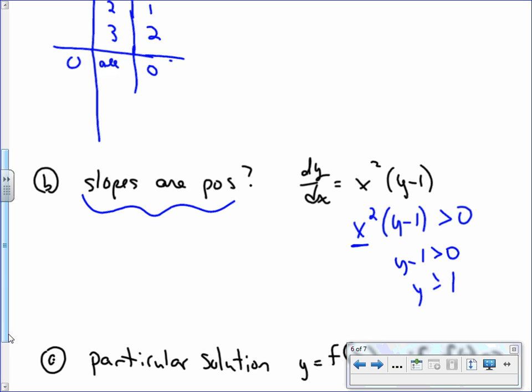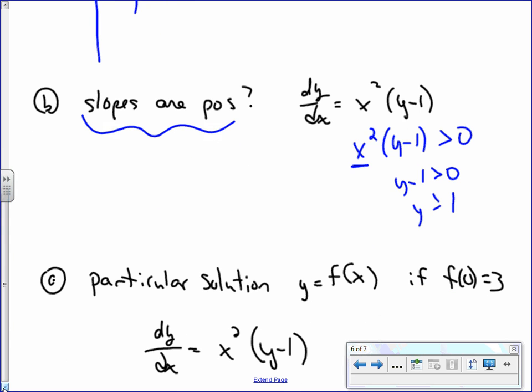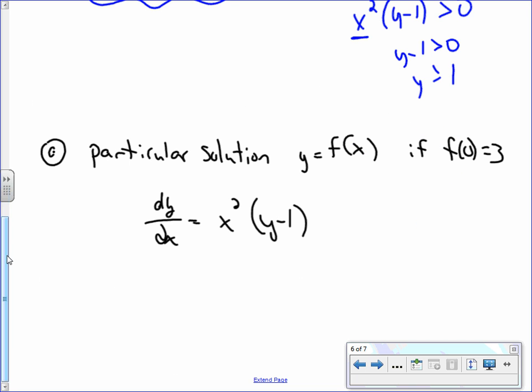Okay, some people did that by looking at the picture they had drawn. Some people did it algebraically. It's only worth 1 point. All right, and here is the meat of these, because these questions tend to be 1 or 2 points for the slope field, another 1 point question, occasionally it's a 2 point question, and then the last question is worth 5 or 6 points.